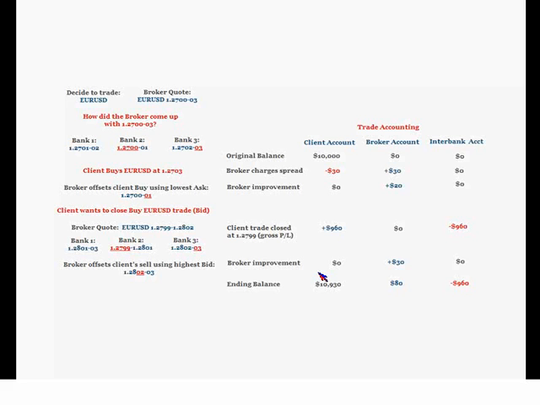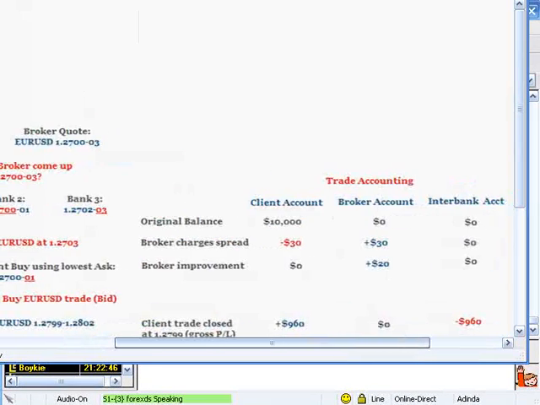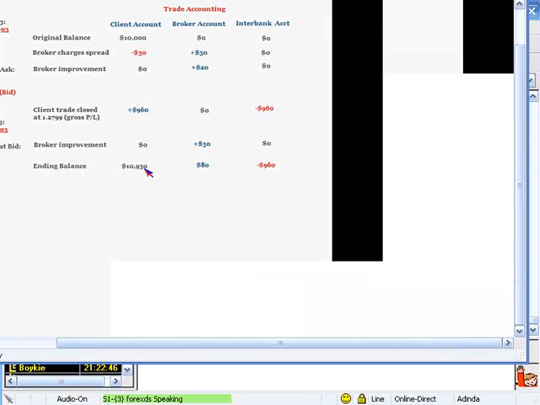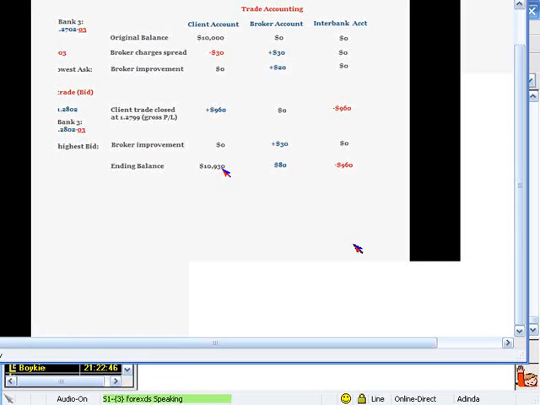And they do so by constructing it from multiple banks. So say, for example, Bank 1 gives 0102, Bank 2 gives double figure and 01, and Bank 3 gives 0203. And by the way, the little dash represents the difference between the bid and the ask price. So the broker says, okay, I am getting the lowest price from Bank 2 and the highest price from Bank 3. So they combine the two in this scenario.